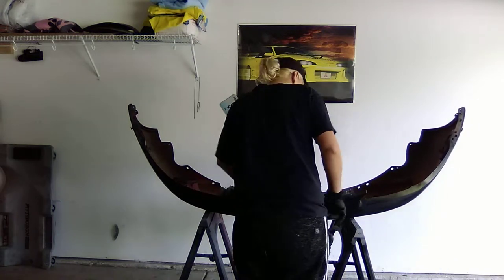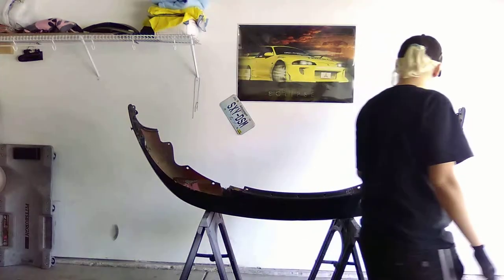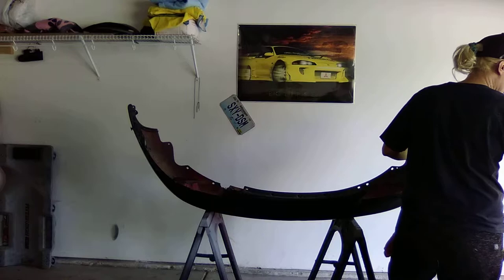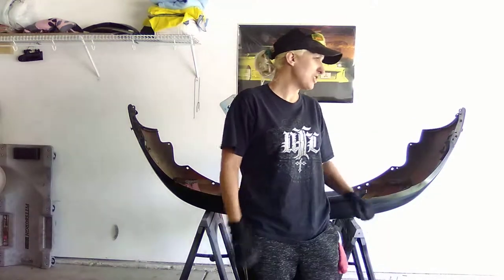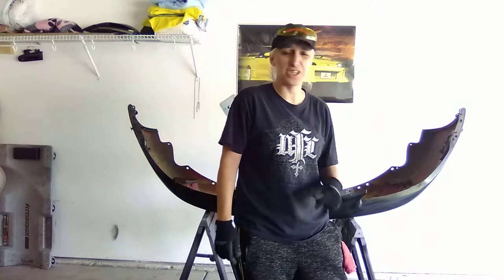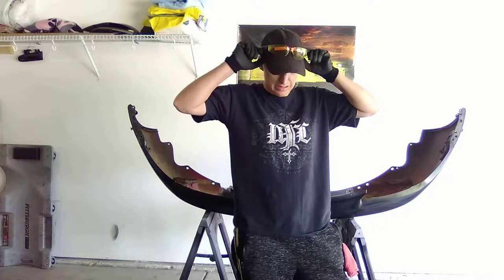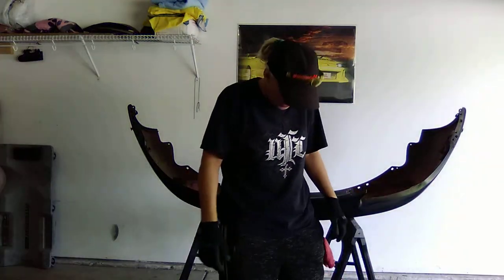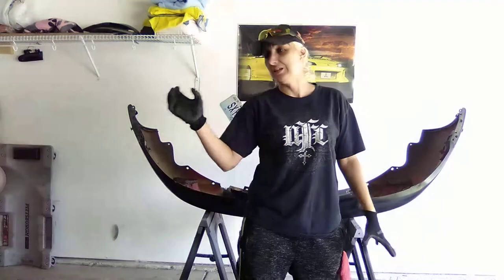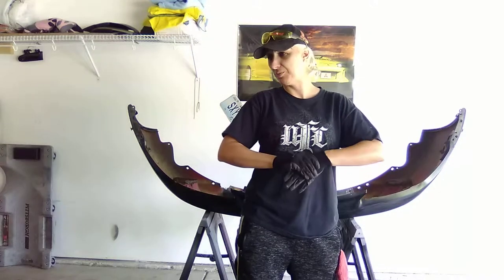Still needs wet sanded and painted, of course, with the rest of the car. But I think what I'm going to do is go ahead and try to cut this out, and then I'm going to try to fit it on the car with the intercooler under it. I'm just fitting things right now — we don't have the engine in here yet. Guys, be patient with that. The engine swap is going to take a minute. I need the wife to have more time to help me. Once she has time, we'll get the wiring harness pulled, get the rest of the stuff for the engine unhooked, and the rest of the fluid drained. I think we need to drain the brake fluid.